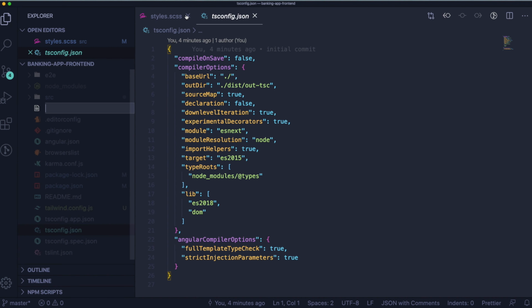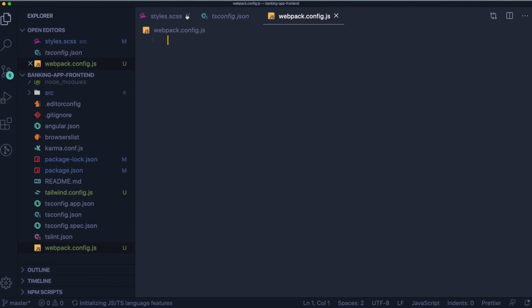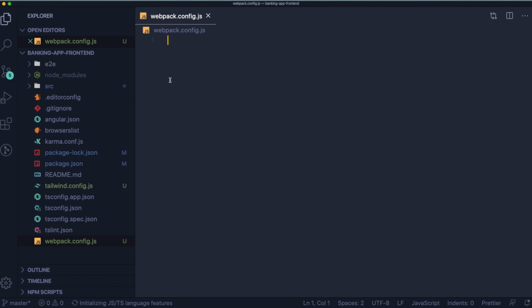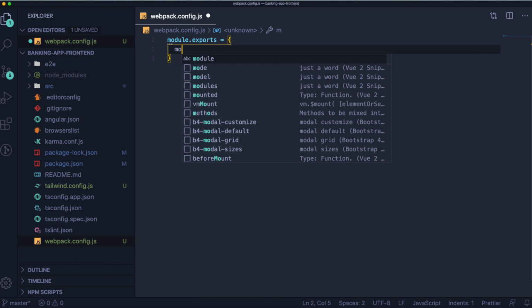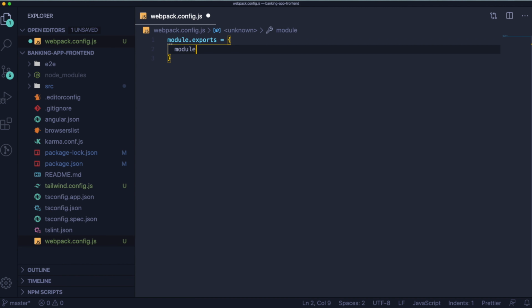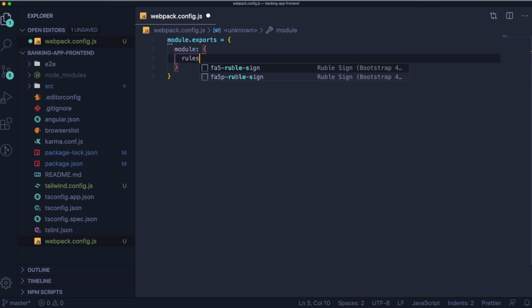Okay, now let's create a new file in the root folder of our application and let's call it webpack.config.js. And in this file we will build a custom webpack configuration. So let's start with module.exports and let's create some rules.